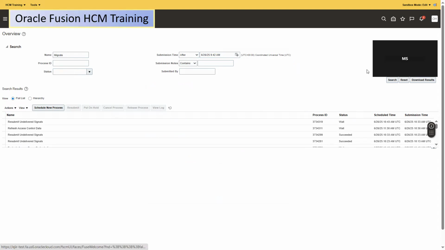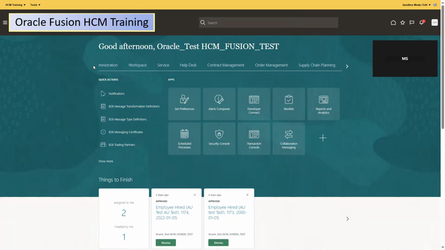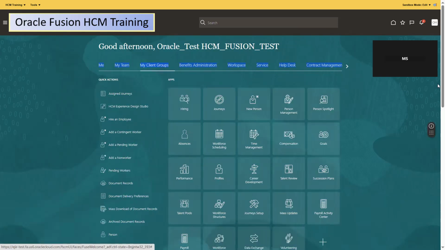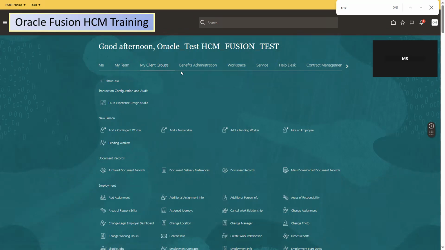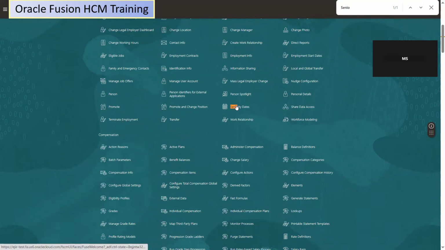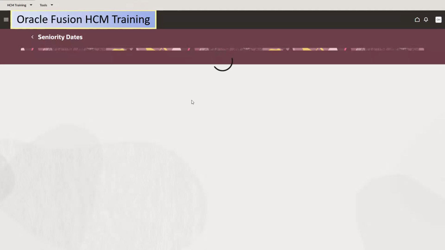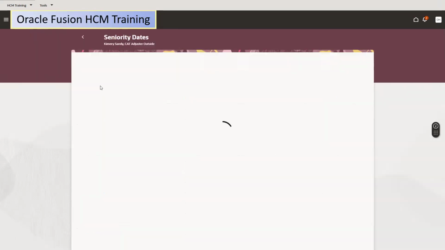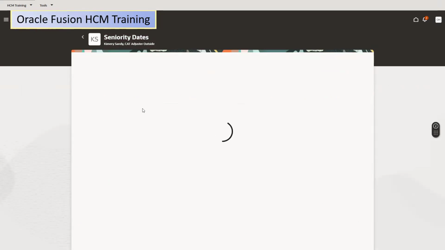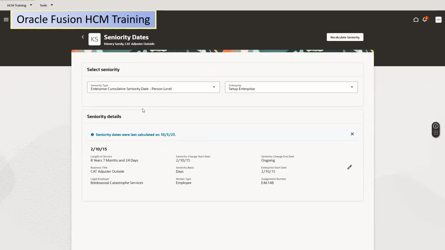So how does the seniority date look, and where is it available? Let's see that before we get into the details. I can come here and navigate.